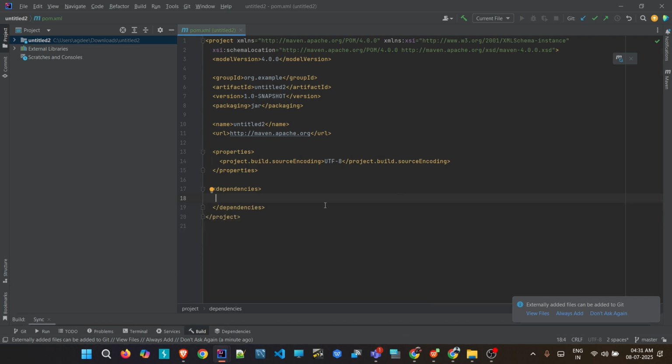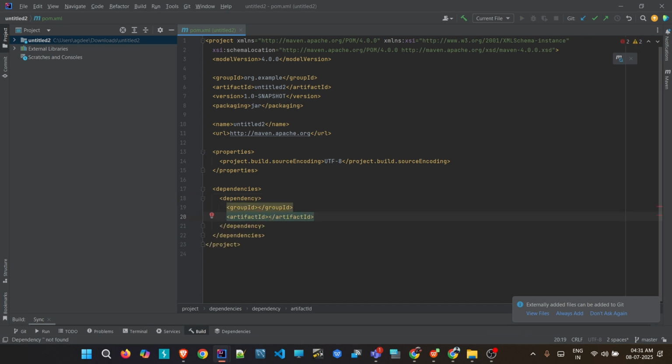Now I can show you. Suppose I want to download the dependencies of Selenium. What you will do is type the shift button and a small bracket button on your keyboard. When you press this, it automatically imports the dependency, and you just have to click enter. So it writes the two lines of code automatically.